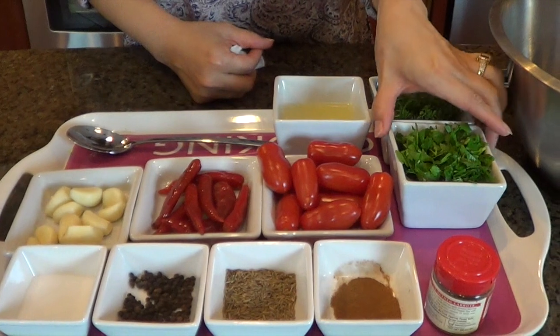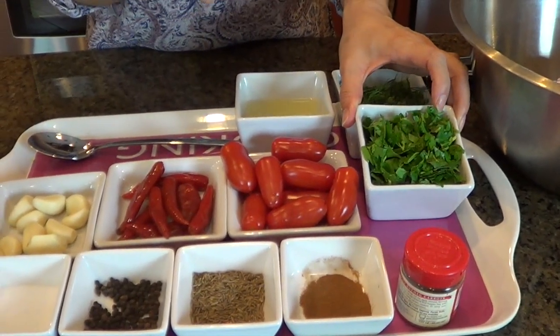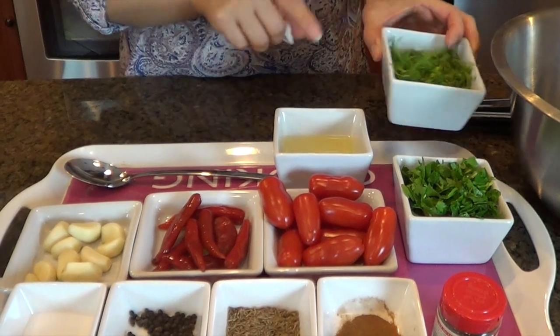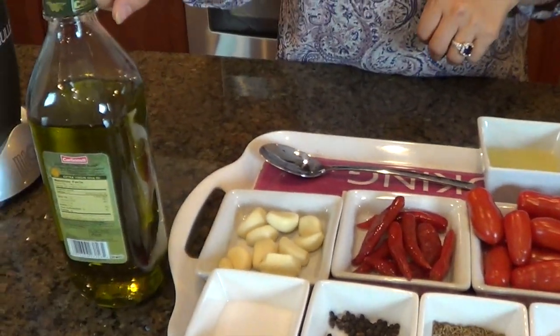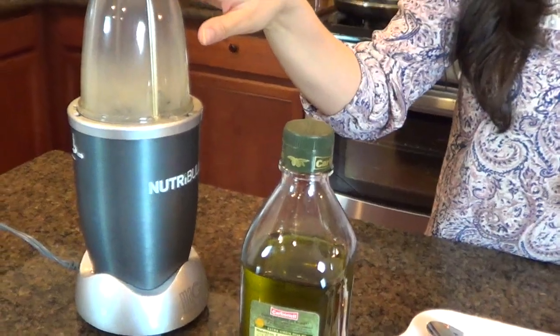And about half a cup of chopped parsley, flat leaf parsley or Italian parsley. Half a cup of freshly chopped dill. About 4 to 5 tablespoons of lemon juice. A little bit of olive oil, and yes, you need your blender.